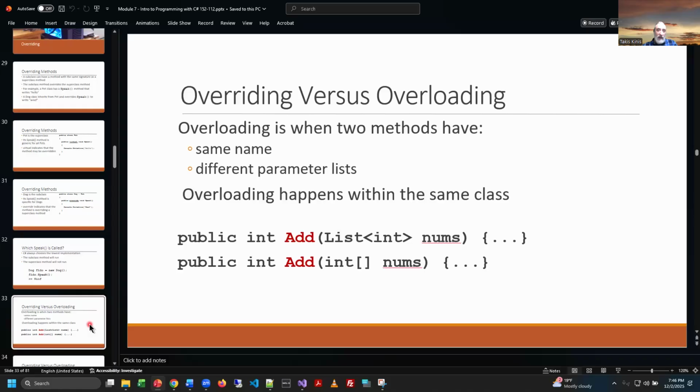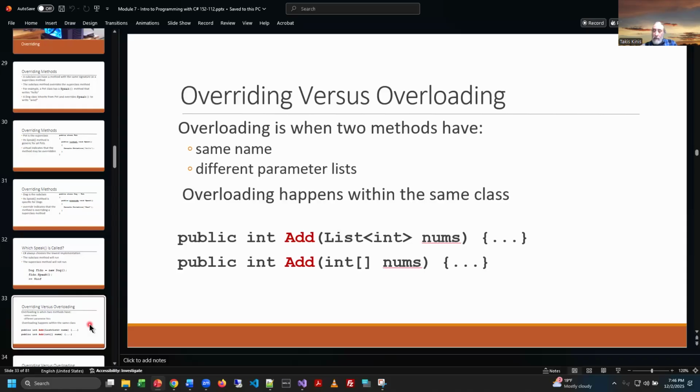Now there is a difference, right? And this is the thing I mentioned before, because these two words get thrown around a lot in programming and people don't always latch onto their true meaning. Overriding, or let's talk about overloading. Overloading is when two methods have the same name and different parameter lists. Now we saw that with constructors, right? Like you have constructors with no arguments and constructors with arguments.